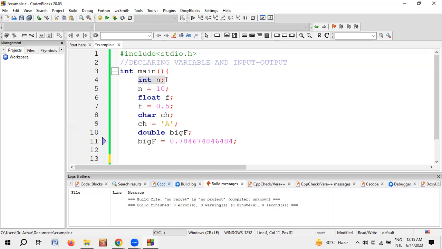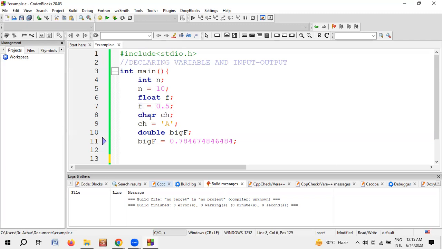An integer variable is declared with the int keyword and then the variable name, and we can store an integer value. A floating point variable is declared with the float keyword, then the variable name, and we can store a floating point number here.